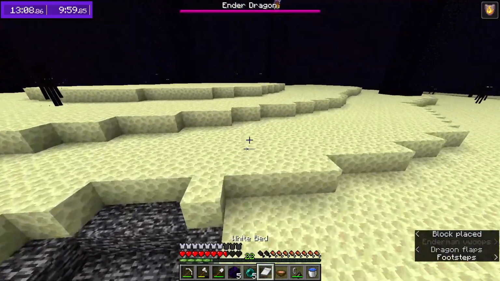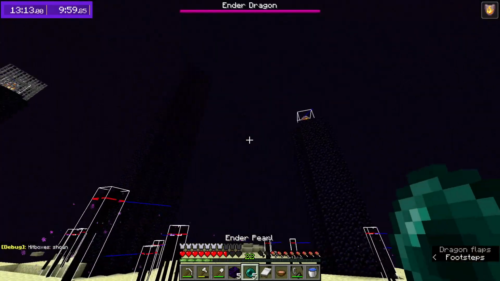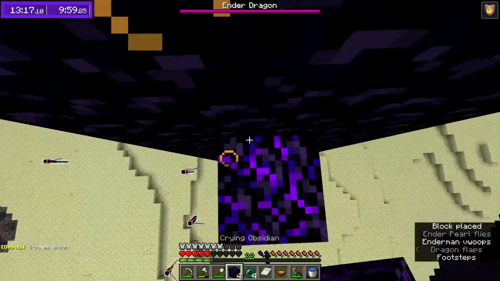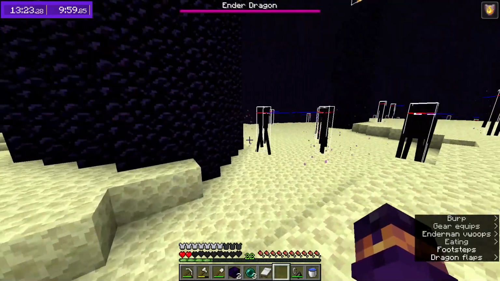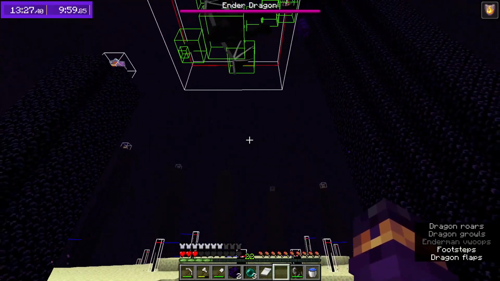We're going to set up our obsidian and wait for the dragon to perch. Oh, and this crazy thing happens. So I know I have ender pearl, so I'm going to throw a pearl up here to get set up. Watch this. Knocked off by the dragon, and I nailed the pearl throw. That would have been bad. That would have been very bad. That would have killed the run instantly if I missed that pearl.